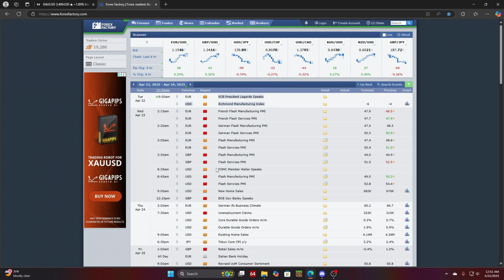For Wednesday, I'm not even gonna trade because of this. I'm not gonna trade USD, probably not GBP and Euro either. I think I'm just gonna skip this whole day. Wednesday is a bad day, but yeah, I wouldn't trade Wednesday, so just Tuesday, which is today, in the morning.